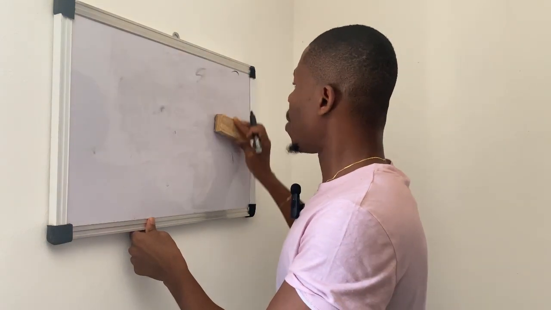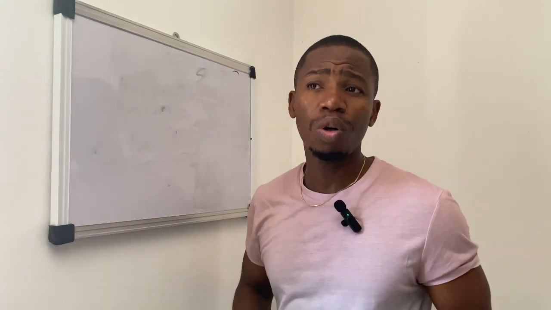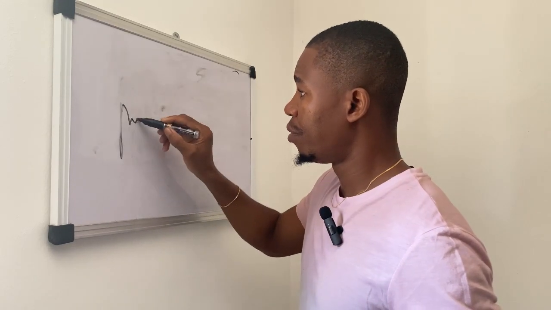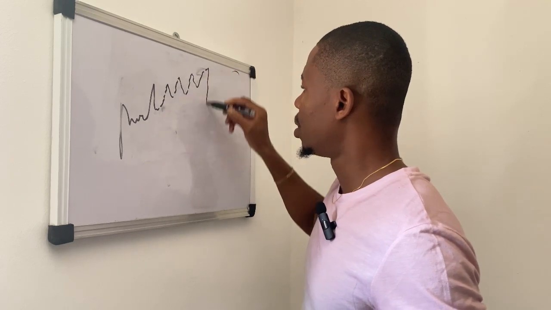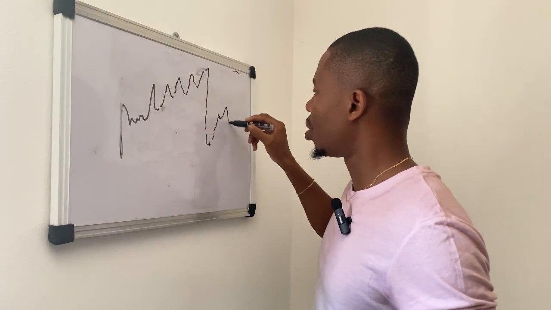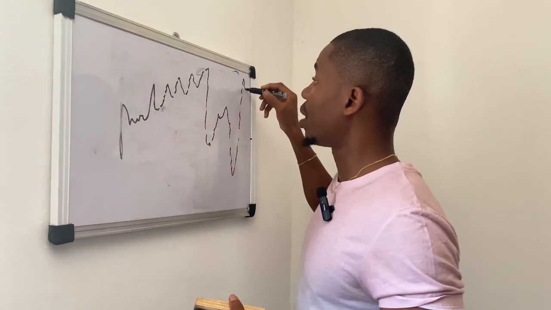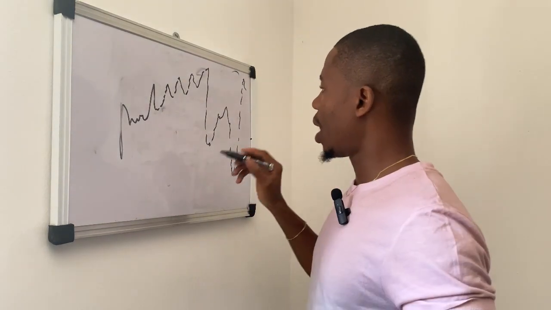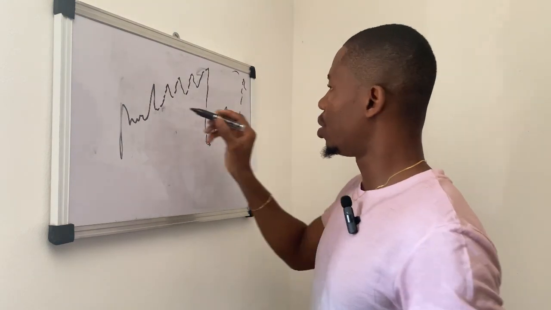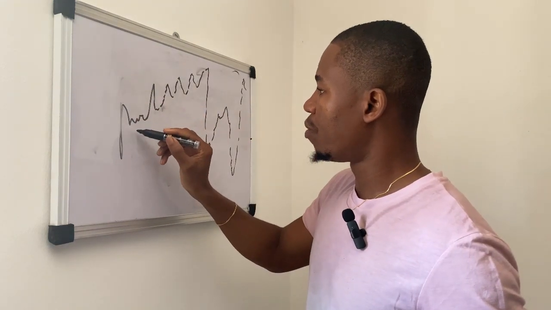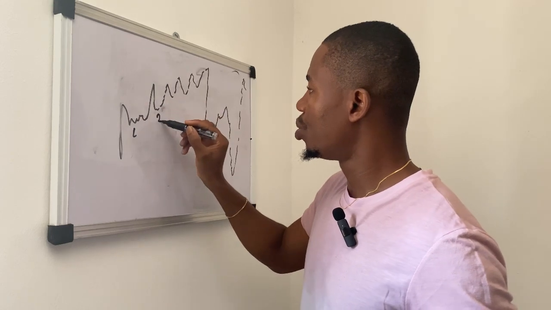So still talking about risk management, we have what we call stop loss. When you want to trade, you have to use your stop loss as a beginner trader. Okay, this is your graph. Let's say the market is buying. You can see sometimes it comes up, it's not constant. Sometimes it comes down, it goes up again. Okay, let's say at this point you open, this is like your level 1, level 2, level 3.